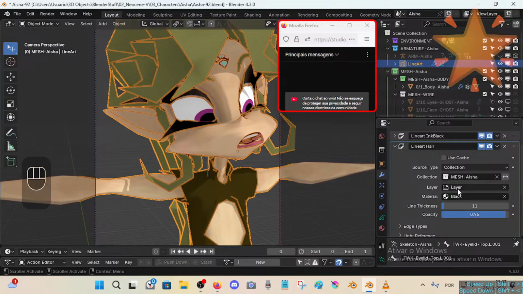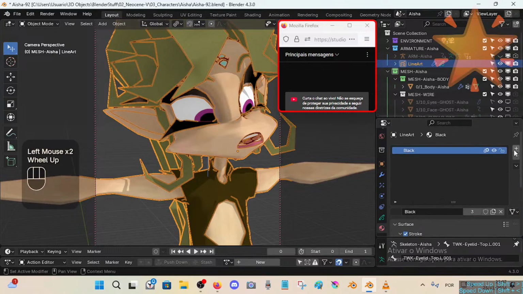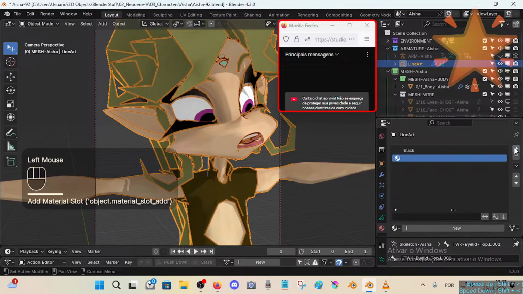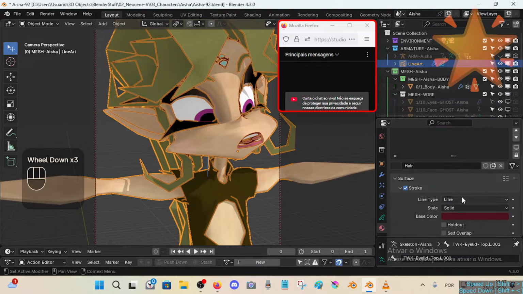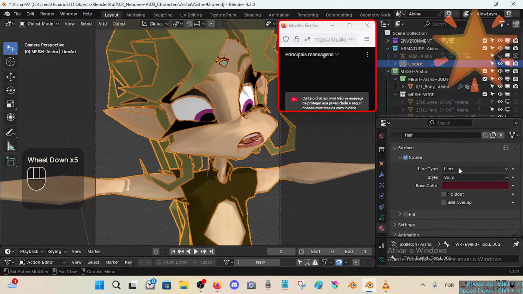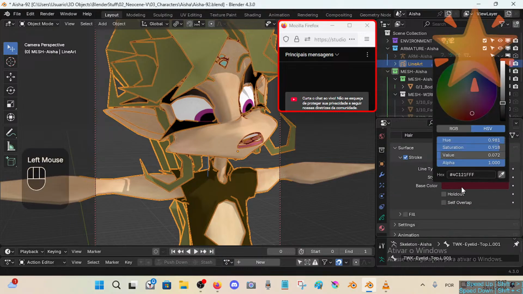So here I'll have a new material for that, so probably Disney requires an entire new material, so I'm gonna just get the black again, then I get new material, and it's lagging a little, sorry. Here we're gonna hair, I'm going to get the line art here to change.